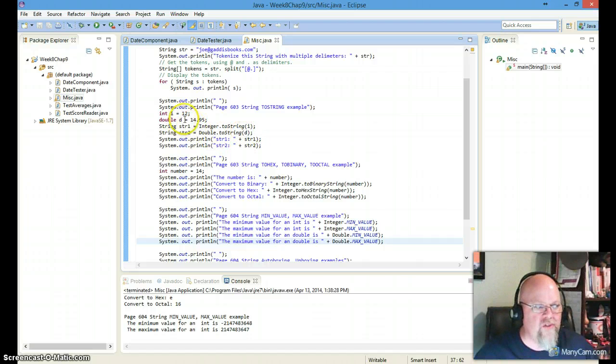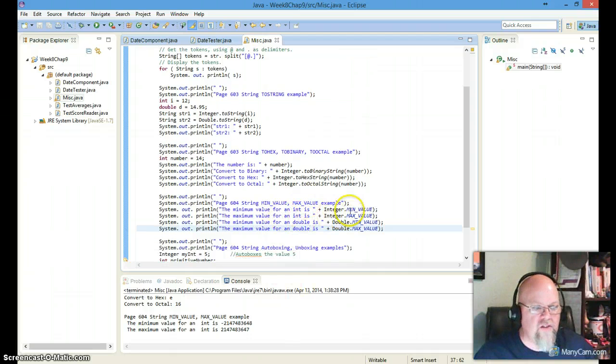I'm passing the d, which is the double, and then I go ahead and print those out. It's going to print out a string value of those. And then here is my toHex, toBinary, and toOctal. Here's a number 14, converted to binary, to hex, and to octal. And then down here is the Integer min max and the Double min max. So let's go ahead and run that.